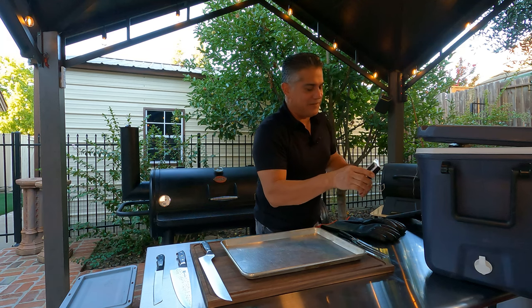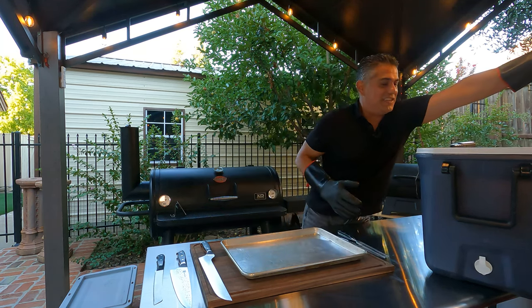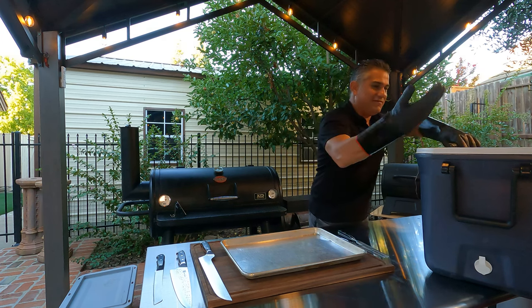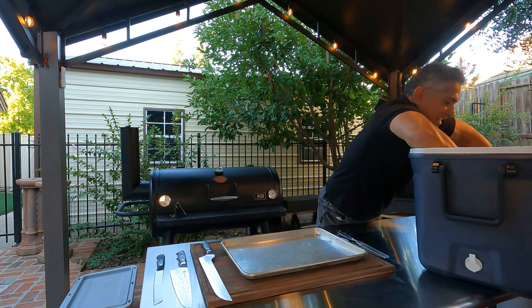We can turn this off now, done with that. All right, so this thing is still really hot, so I'm going to go ahead and keep using these silicone insulated barbecue gloves. And let's get this bad boy, oh man, it's soft.